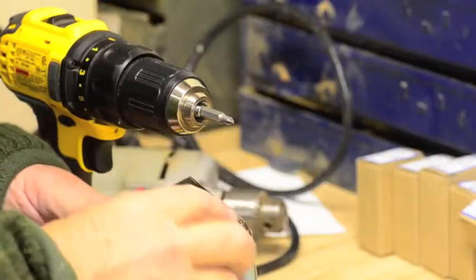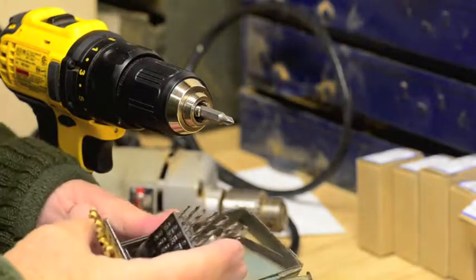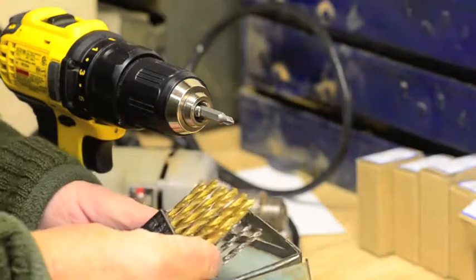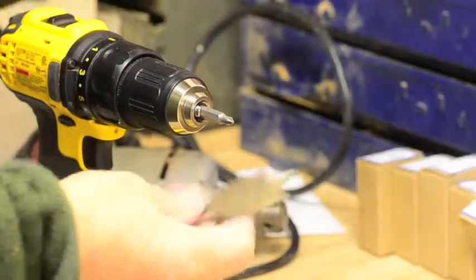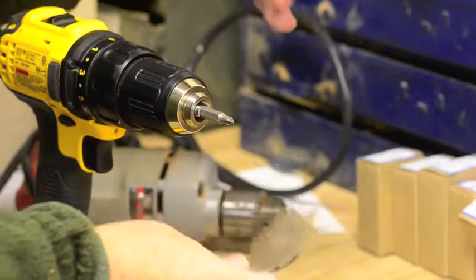Drill bits come in all sizes. This is a handy pack. It's very old. I think they sell these for $10 or $15 now. And it would give you a range from 1/16 of an inch up to 1/4 of an inch. This is in the range where you have most of the things that you would need. You can also go buy drill bits. This is 1 1/4 and 1 1/2 if you want.